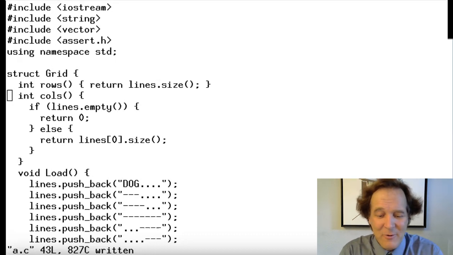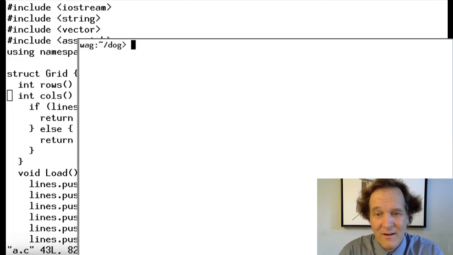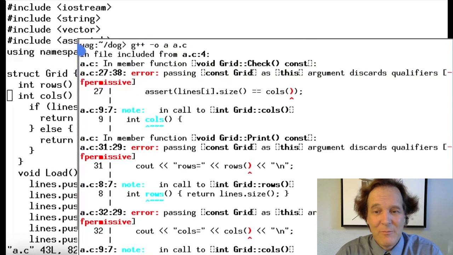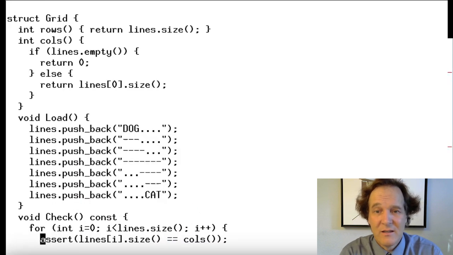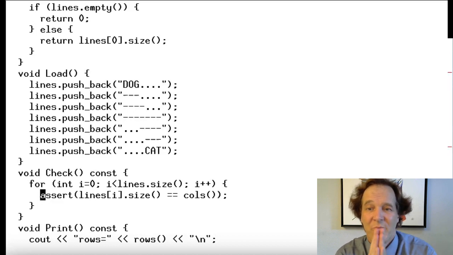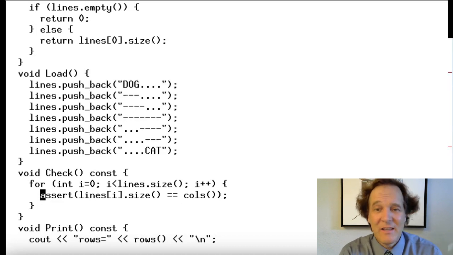Okay, welcome back. Let's see how that went. Let's go to the execute window and let's run that, or compile it rather. Now, here's where it complains. It complains line 27, which for us in this window is this assert right here. So right here, this is inside a const function, but you're calling the columns function here.